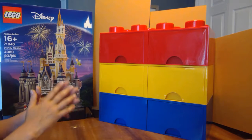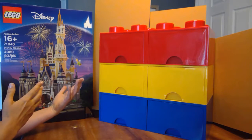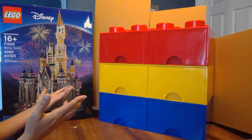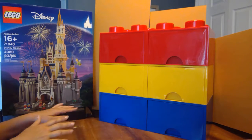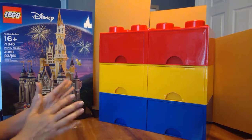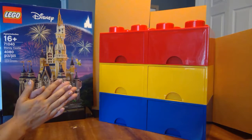I recently went on vacation to Disney World. I thought this set would be a great way to remember that vacation. Leave it on display. It's got a lot of fun minifigures in there, so let's get her open, see how many bags there are, and get to building.